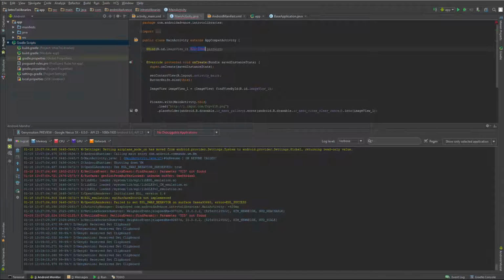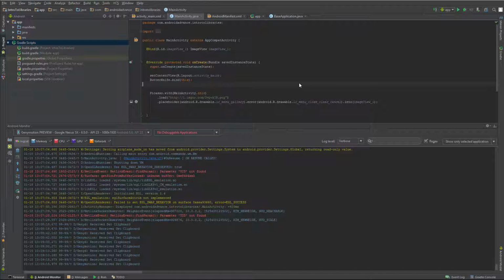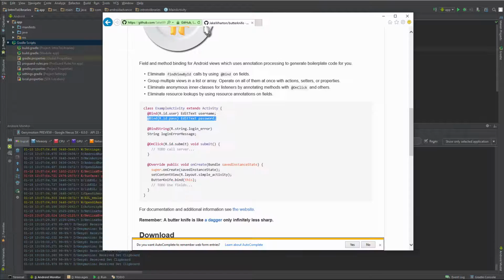Let me import it. So we eliminate this image view from here, and we have a reference to this image view, and this way of doing it results in much cleaner code.